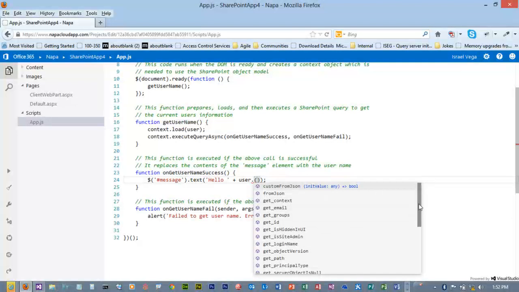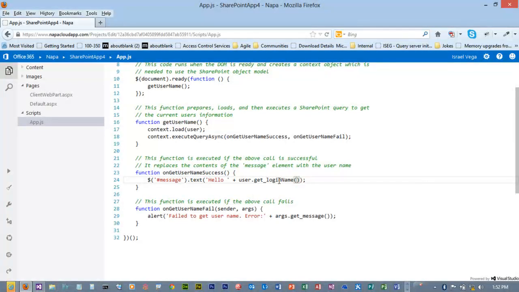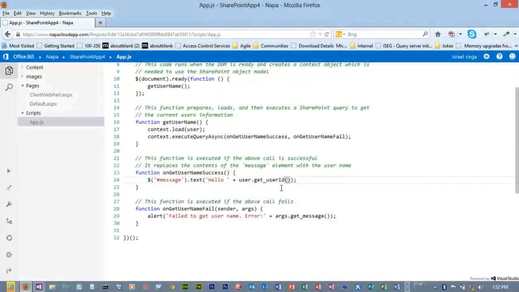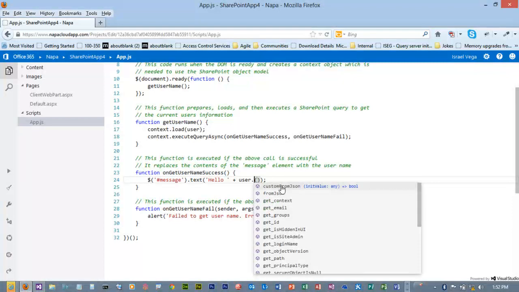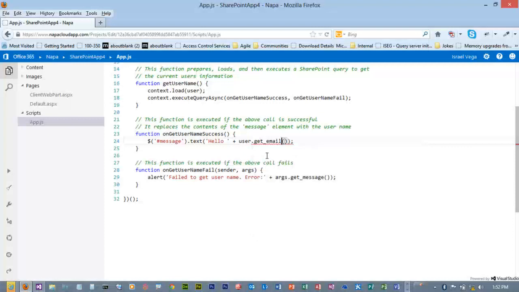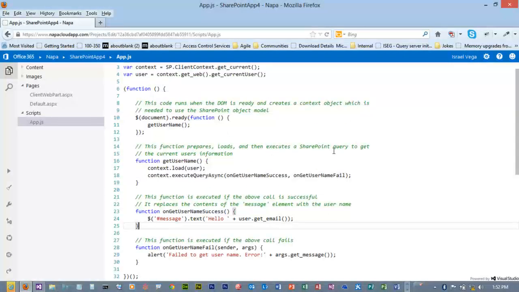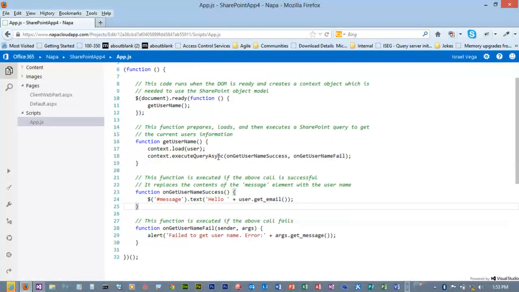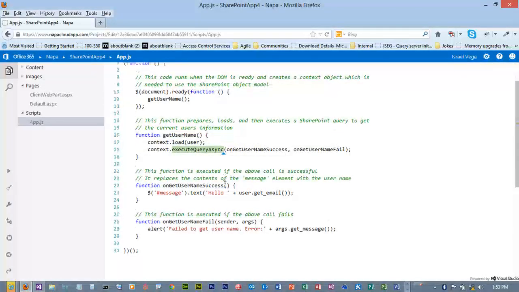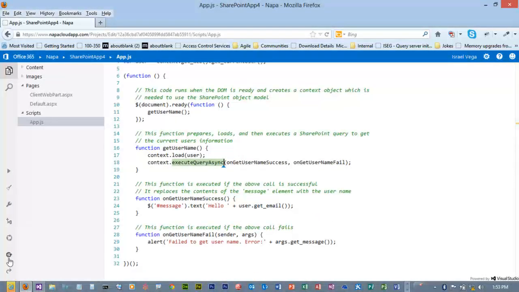This is something I'm getting, IntelliSense within a browser. I can grab information like get the login name from the user. I can get additional information like their user ID. I'm getting full, kind of interesting IntelliSense here. I can set the user's email, get their email address, things like that. And I can walk through this app. It's not a full-fledged environment, but it's a very good environment to actually get started. Here it's telling me that this particular function doesn't return anything. Here it can highlight, and I can go through here. So it's pretty cool.